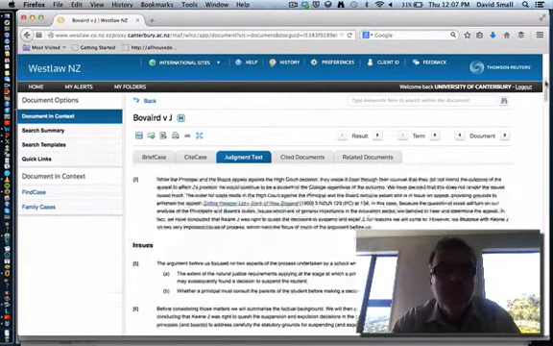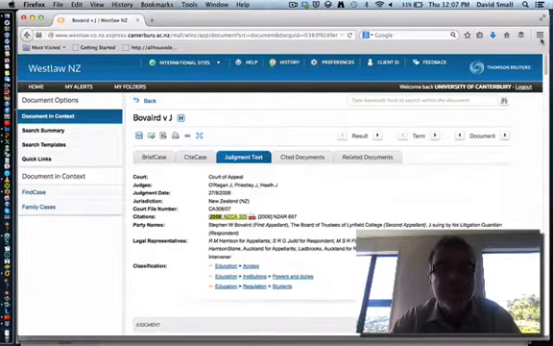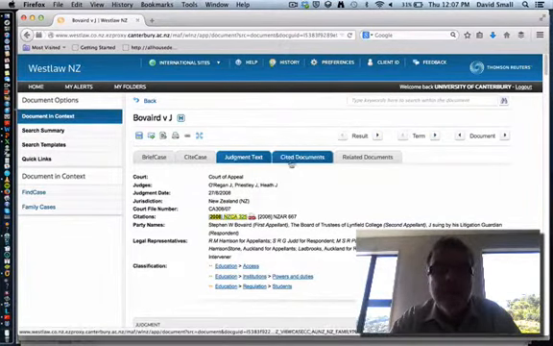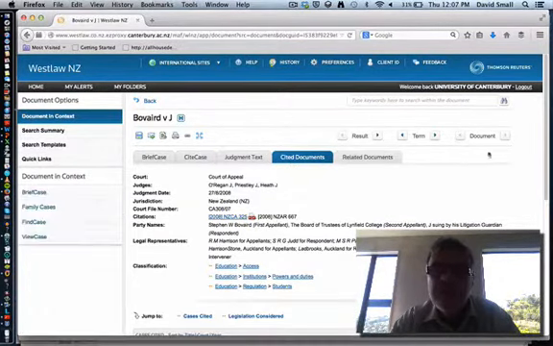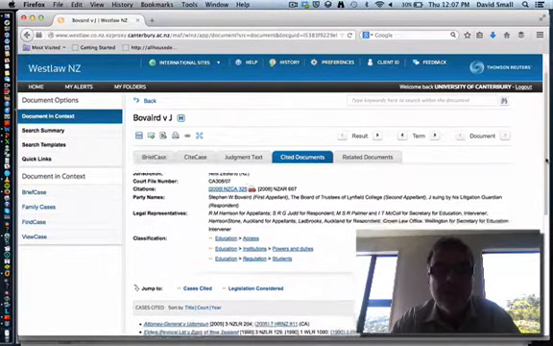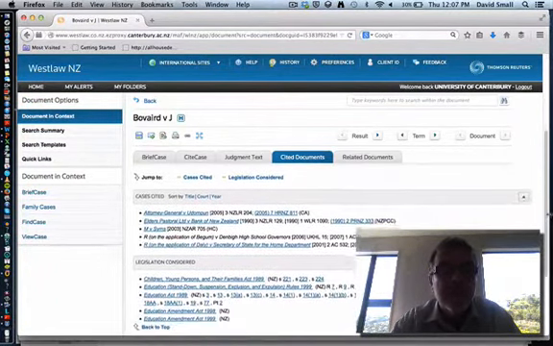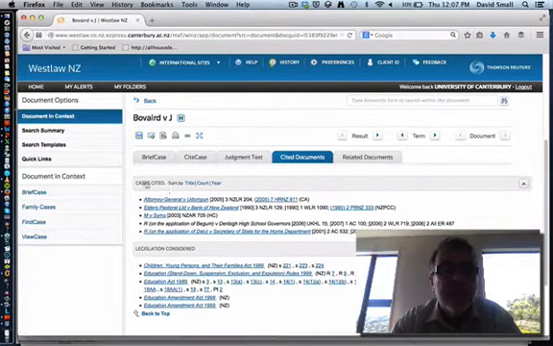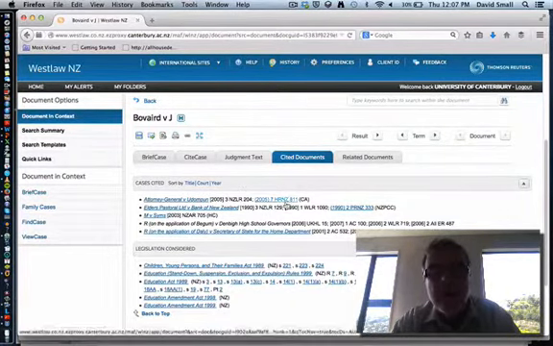Introduction, all the points about it, all in their numbered paragraphs. But interestingly, there are other things as well. So if you go into cited documents here, then this gives you a list of all the documents that are cited in the context of this case as well. So down here you have the cases that are cited, and there's not many in this case, but there could be lots, and you can sort them by title, court, or year. And then they're all clickable through. If you click on that, you'll go through to that particular case.